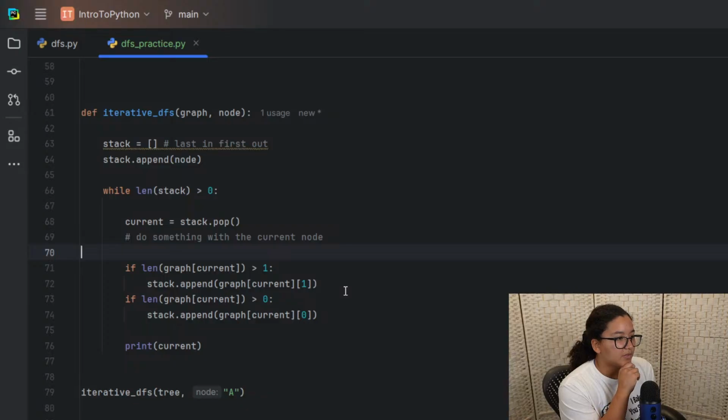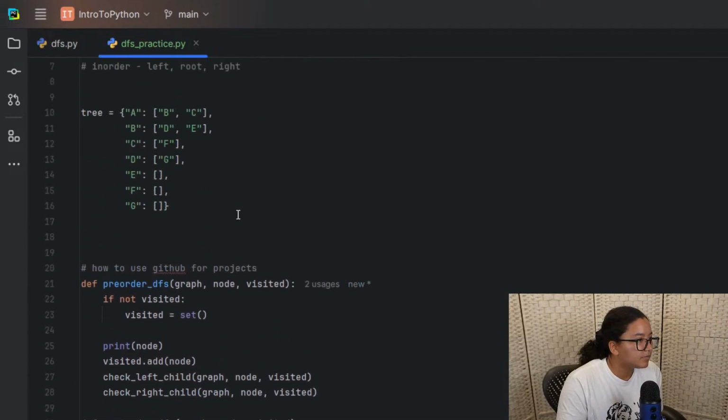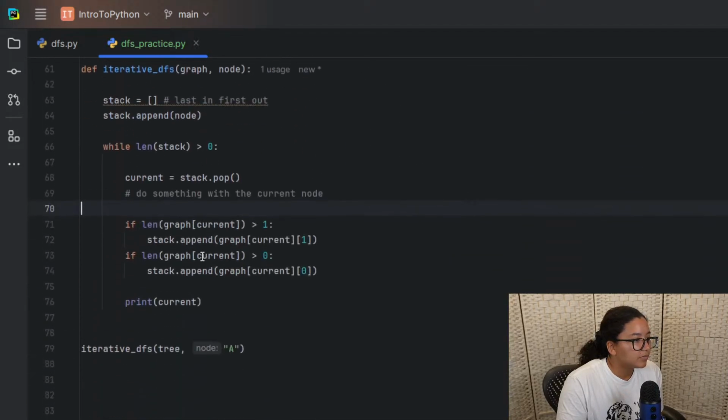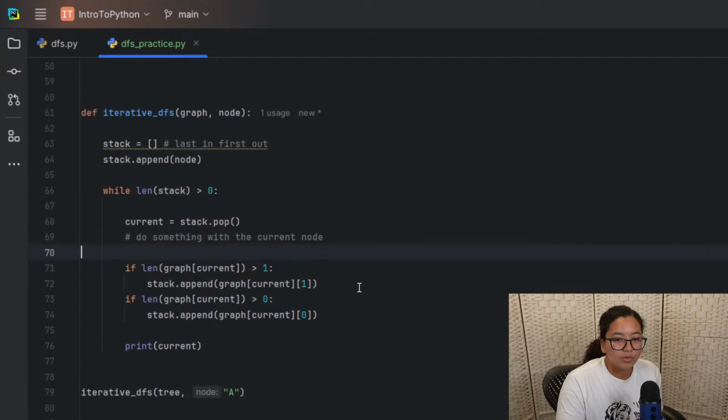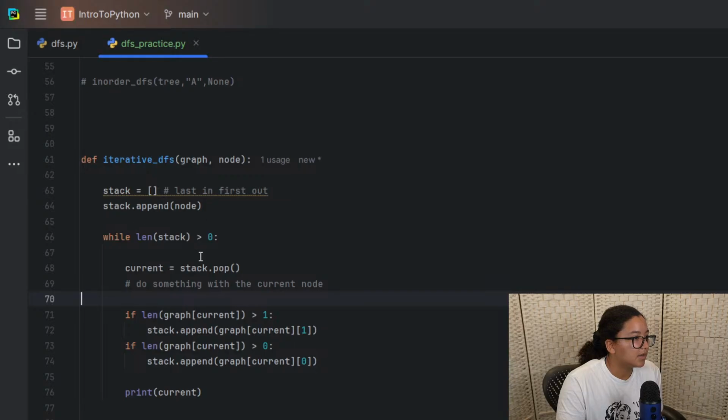What do you mean by first push the root when the stack is not empty? See, I did that originally. I did add left and then right first originally, but the problem is that I think I'm popping from the end, so it was coming back in a different order.